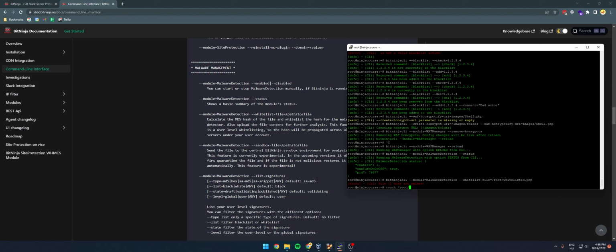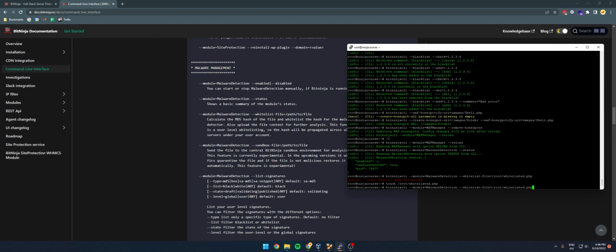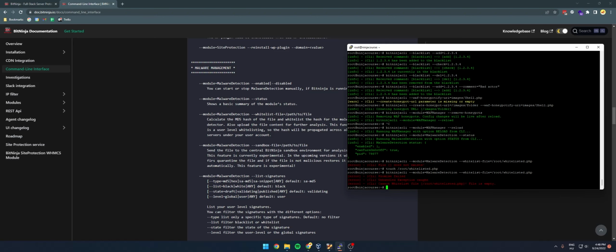Of course, we are already in the root folder, but just for good measure, we have created the file, and now promise failed, and the exception code.